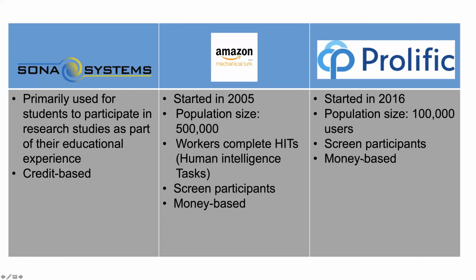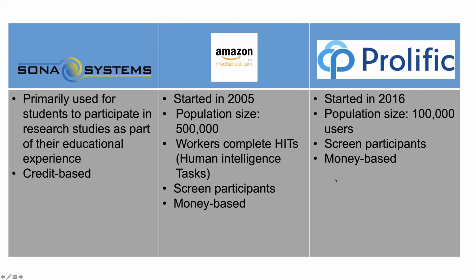And this one is also money-based, but what's different from Amazon MTurk is that they require you to at least pay the minimum wage. So $6 or $7 for every hour that they participate. So individuals are paid a little bit more money than Amazon MTurk, and it's been suggested that you get better quality data with Prolific because you're paying them more money, so individuals are more motivated to do well in your task or to perform at a higher level. There's been some evidence or some studies that suggest that individuals participating in studies on Prolific are a little bit better than those same people on Amazon MTurk, for instance.